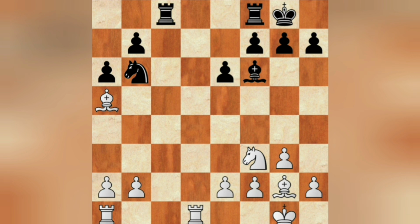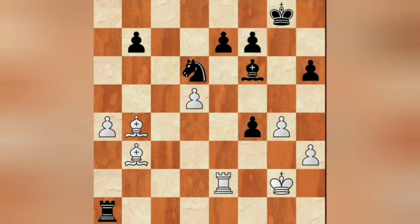So this queen to c8 move is a typical in-between move. Let's have a look at some other ideas.